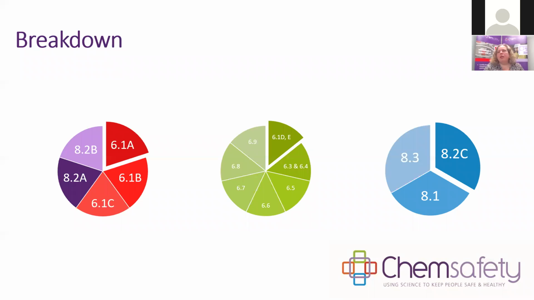When we're looking at the regulations that apply to the substances, we can group them into three main groups. The ones of most interest from the perspective of the new rules, I sometimes call the famous 5. So we're looking at class 6.1 A, B and C, our deadly poisons, and 8.2 A and B, the ones that are the most skin corrosive. These are the ones that the new certification requirements apply to. Then we've got all the other class 6 and other class 8 classifications that do have some controls on them.